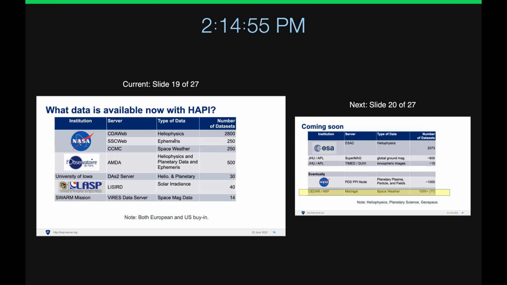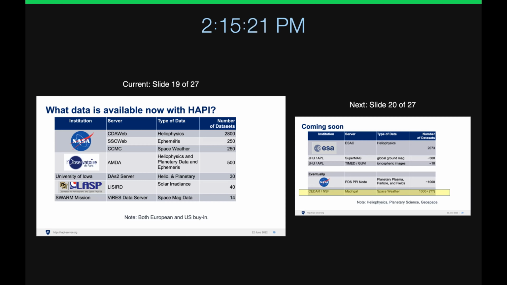All right, so what data is available? I don't want to read this, but you can see the names of the institutions here. And it's not just the US. The AMDA server has a ton of space physics data. They merge heliophysics and planetary in Europe, so there's a lot of planetary, magnetospheric, and heliospheric data sets in there too.